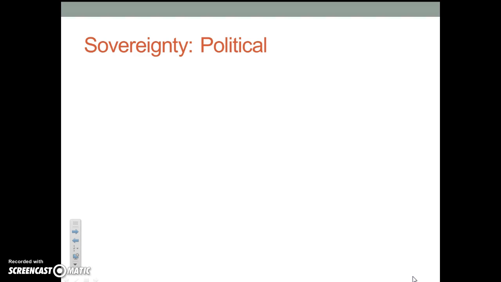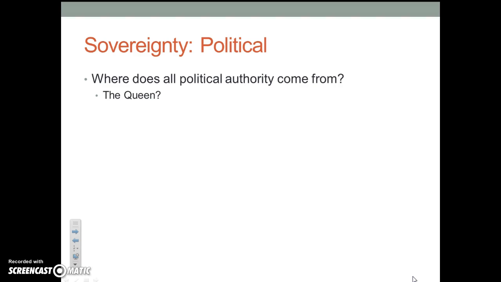Who is the political sovereign in the UK? At what point do people stop looking above them to find out who's above them in the political chain of command? Well, it's not the Queen. Let's just get rid of that right now. I know she's the monarch and we call her the sovereign, but no. When it comes to political sovereignty, that does not reside with the Queen. She's there by accident of birth, and that's no good way to run a political system.